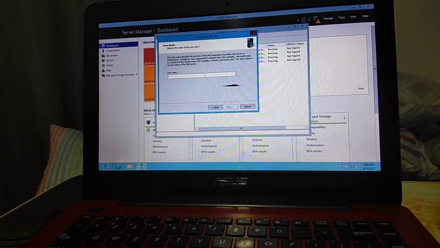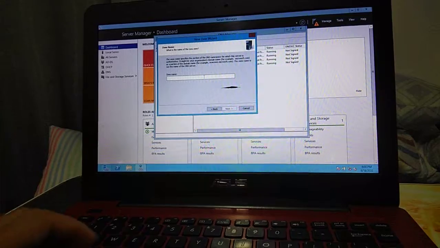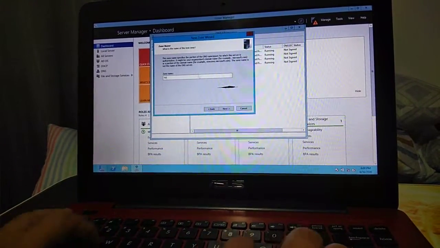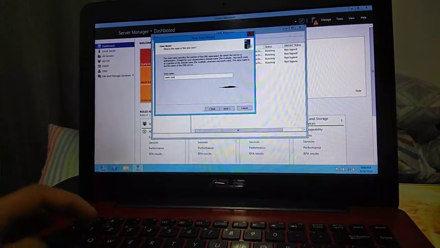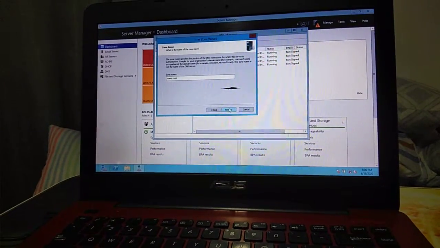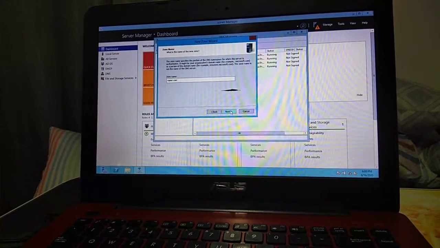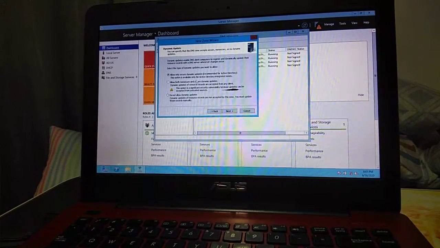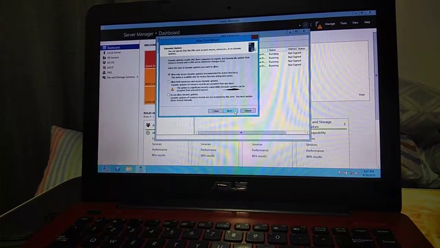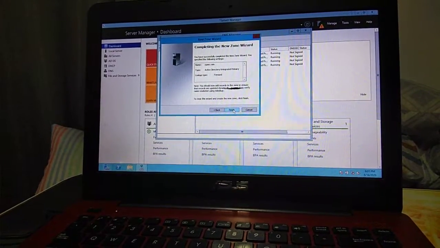So just for example, we have to type name.com. Once you type your zone name, select the Next button, and then allow secure dynamic updates, which is the default option, and then select Finish.